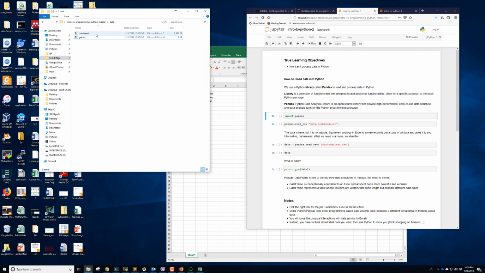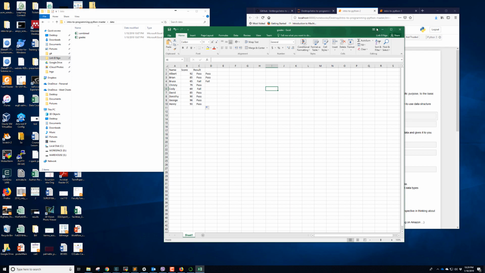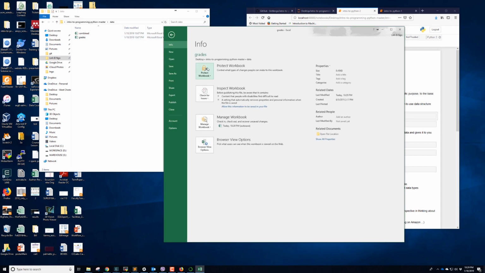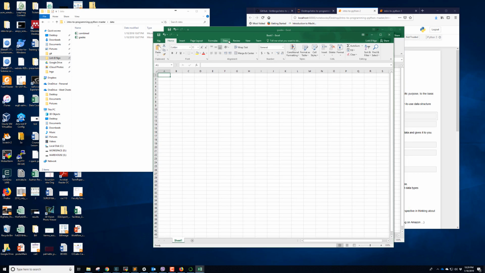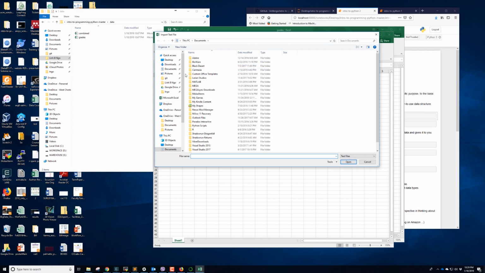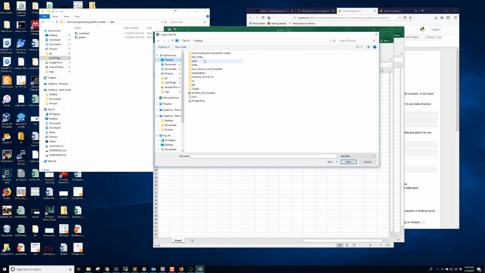We want to study a data set called combined. It is a comma separated data set. So let me open a new workbook in Excel and let's go ahead and import that. I'm going to go to desktop.